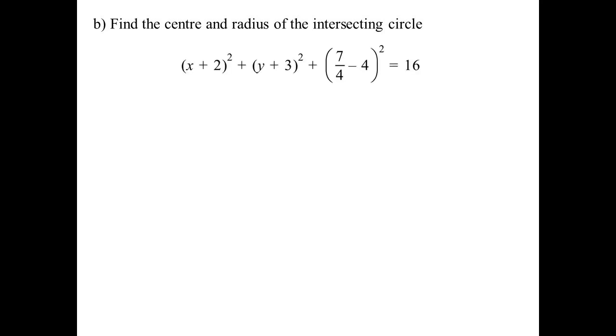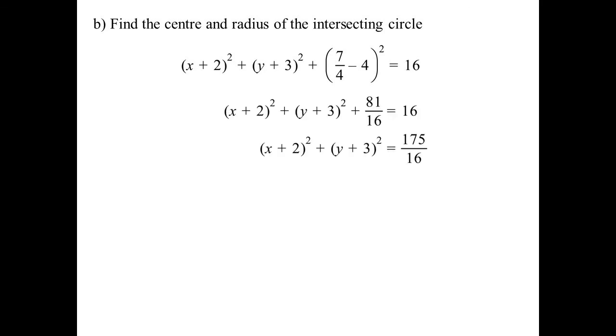I can substitute that into either of the equations of the sphere that they gave me. So I've chosen this one. But we should end up with an equation of a circle. And there it is. (x plus 2) squared plus (y plus 3) squared is equal to 175/16. But you've got to be careful here. The radius, fair enough, I can work this out. But you've got to be very careful with the centre. Remember, you're not dealing with something in 2 dimensions here. You're dealing with something in 3 dimensions.